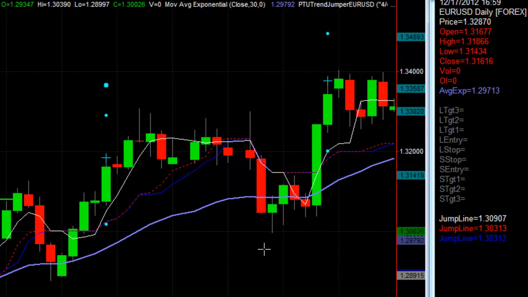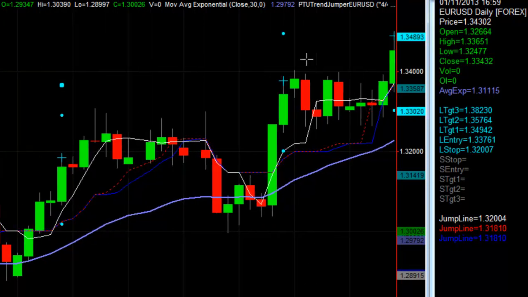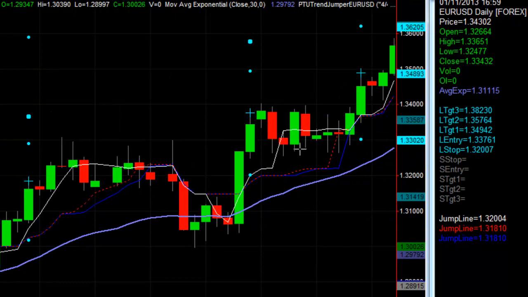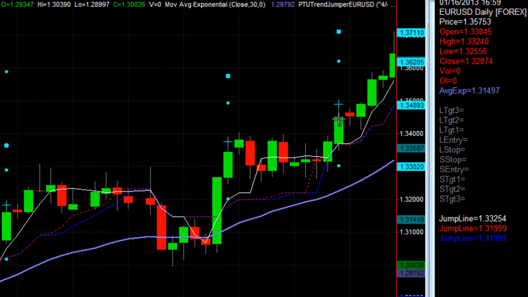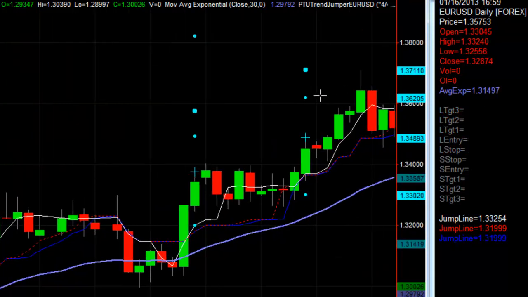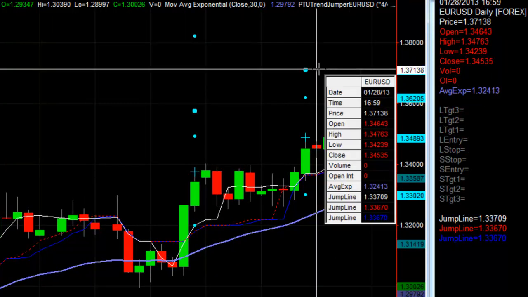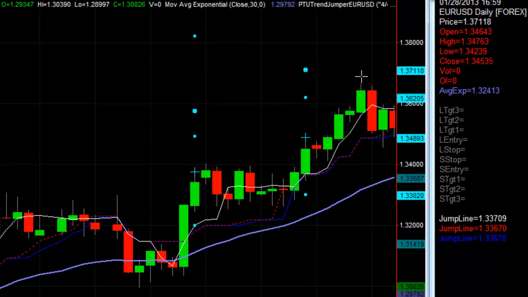Okay, this brings us into this year, 2013. Here's a long trade here, triggers in. You can see it zooms up, hits both targets. You get to add your position here. That also hits the first target and the second target. Okay, and then both those trades are going to stop out.